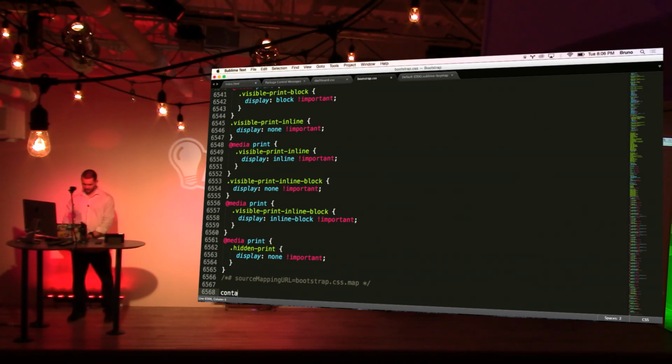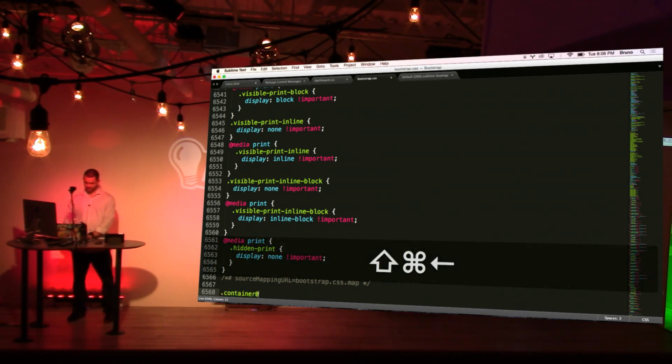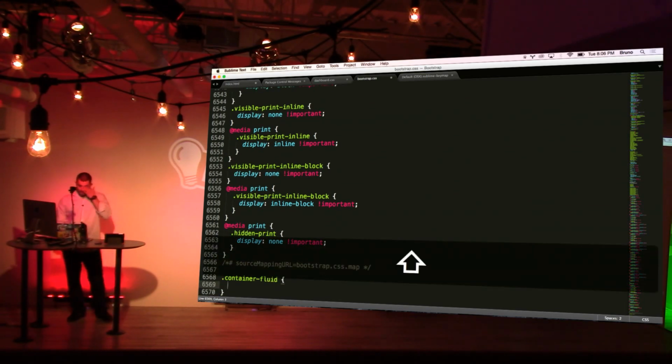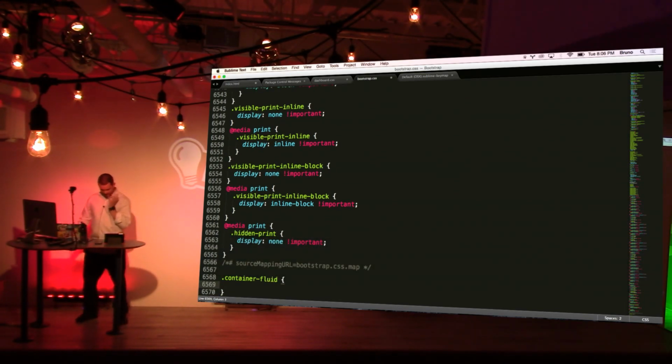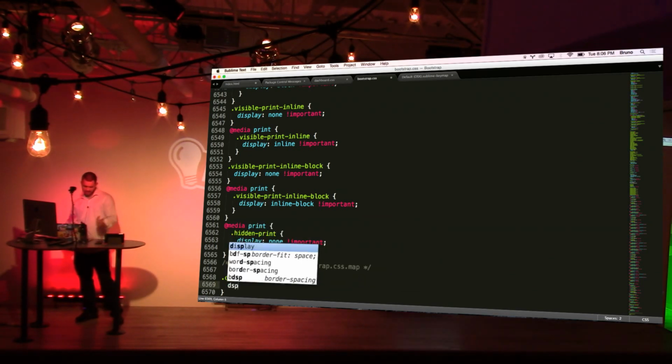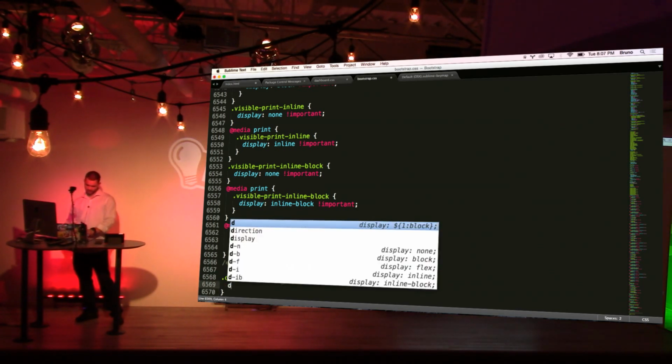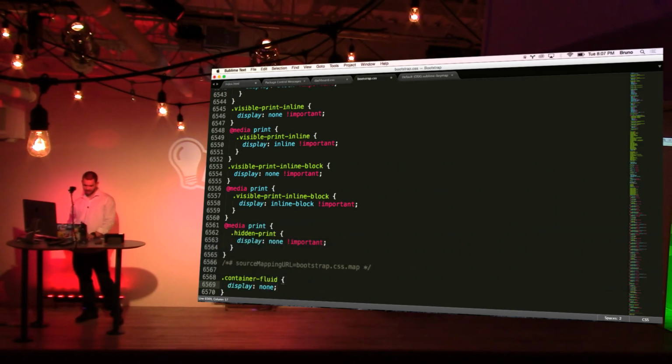So let's create a container fluid. Sublime Emmet is really smart to know what you want to type on the rules for your CSS. So let's say you want display none. If you try display, something like this, Sublime is already showing me what's happening behind the scenes. So I can do it like this.